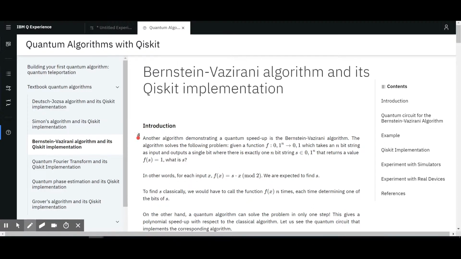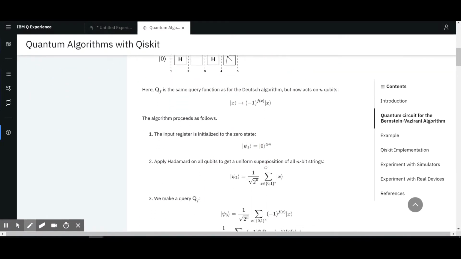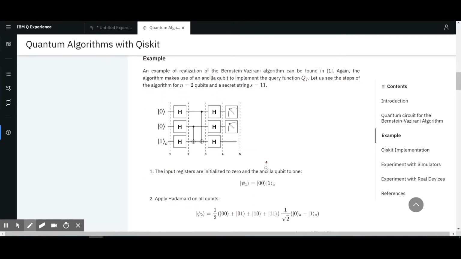So here you've got the definition of the problem. You've got a function that takes an n-bit string as an input and outputs 0 or 1, and we want to find the input that gives us just one. It is just one and only one, right? And again, the trick here is that you go through all that and then you realize that, at the end of the day, this is formulated mathematically, and then the circuit is defined inside afterwards. So it might not be obvious.